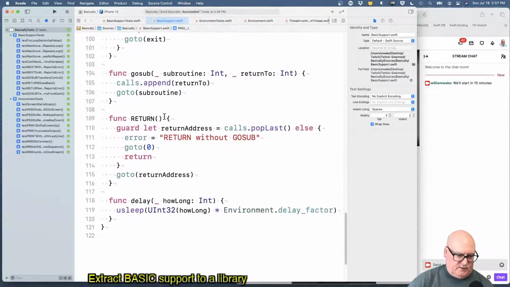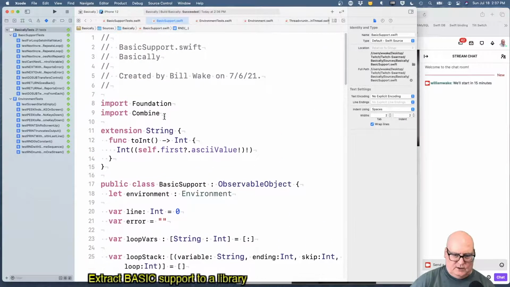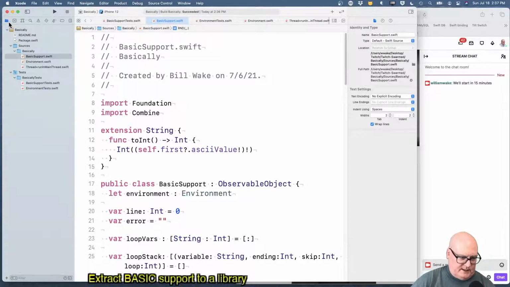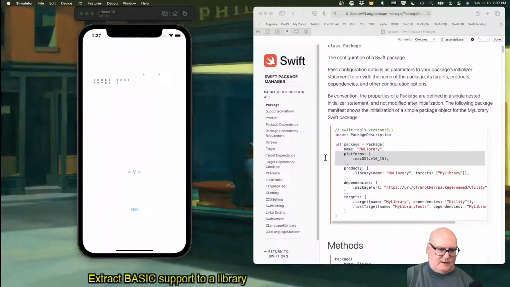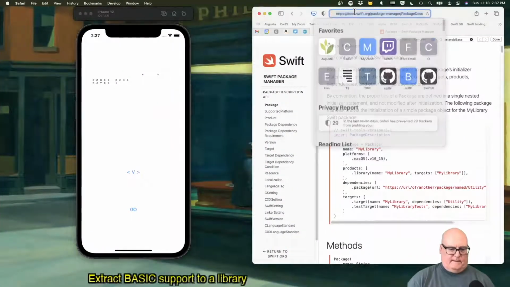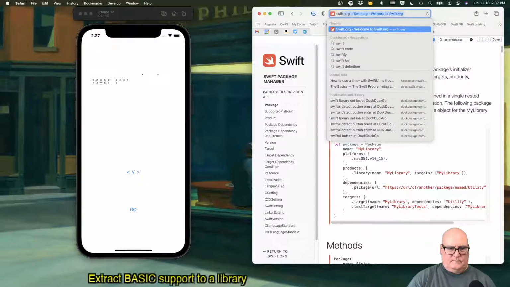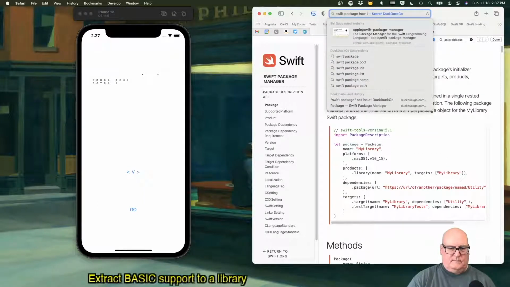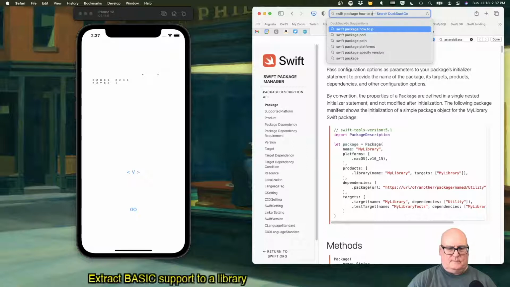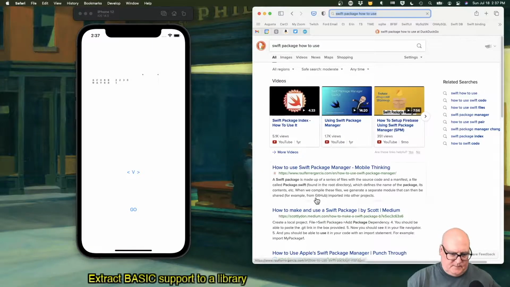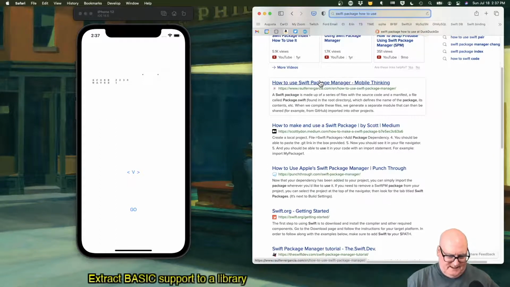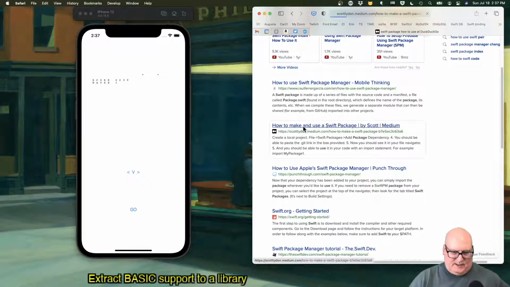How do we package this guy up? Okay. I know I've done it before, but how to make and use a Swift package. That sounds promising.